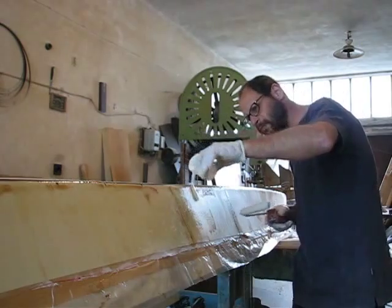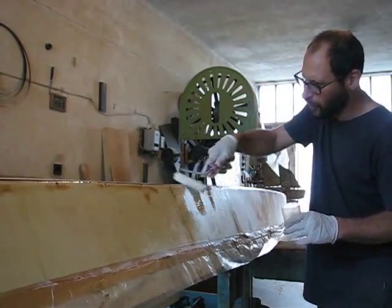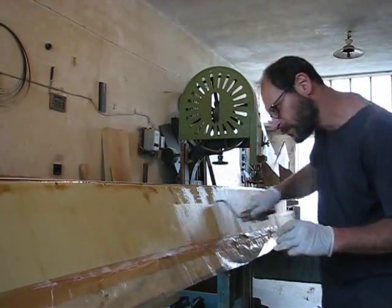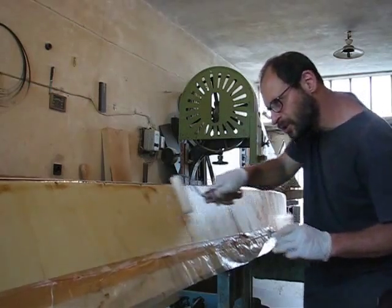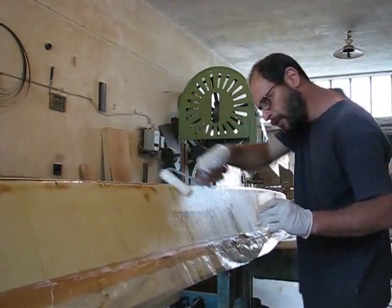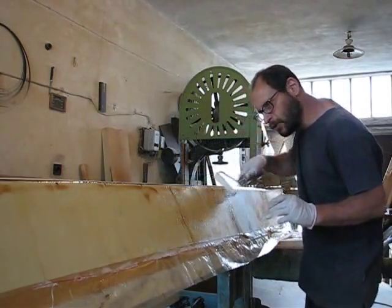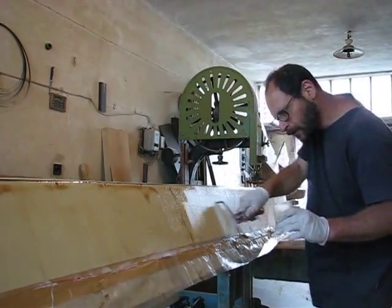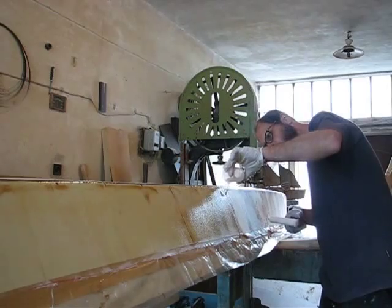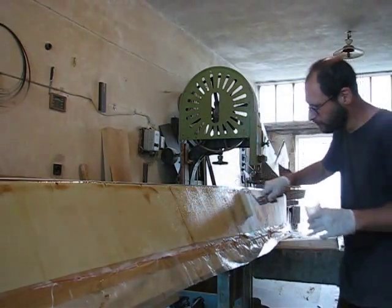So yeah, just pour a little bit on the boat and it's as simple as this, no big deal. And you see how the matte cloth suddenly goes glossy and shiny, and then you know that it's full. Pour a little bit more and go.